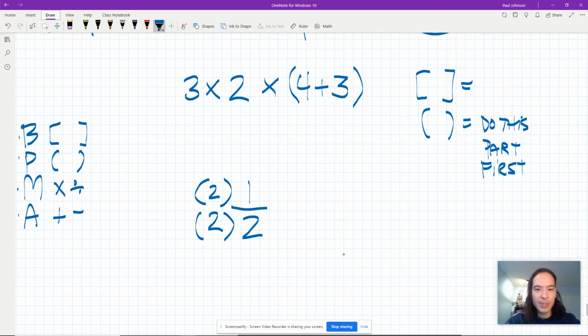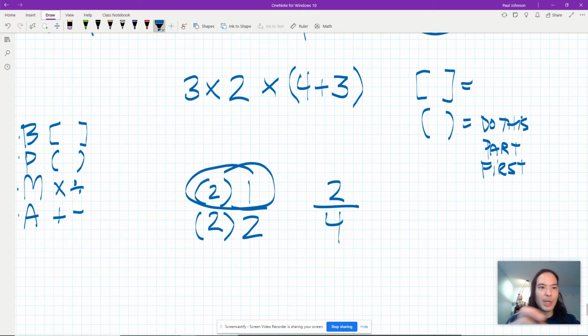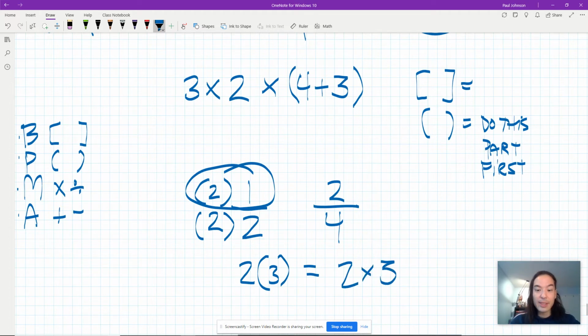So this would be the same thing as 2 times 1. This would be the same thing as 2 times 2. So remember, this means multiply. When you see a number in parentheses next to a number that is not in parentheses and there's no symbol, that means multiply. All right. So for instance, that means 2 times 3. This is just a way that you're going to see multiplication a lot more in the future, with parentheses. Okay. So these things mean exactly the same thing. You're looking at 2 times 3 over here. You're looking at 2 times 3 over here.